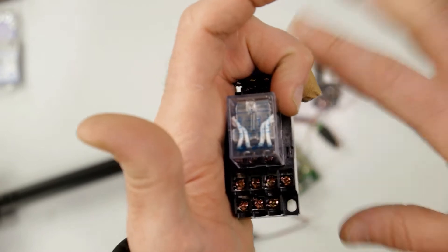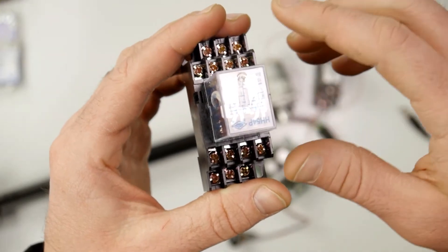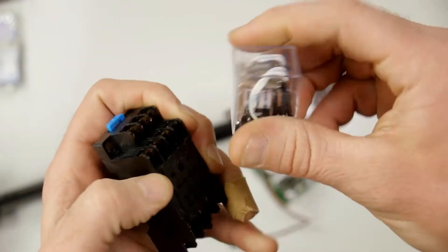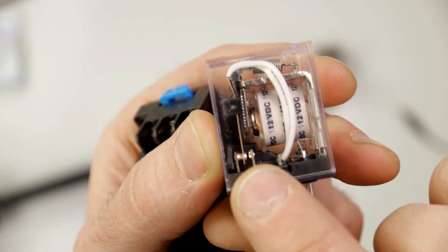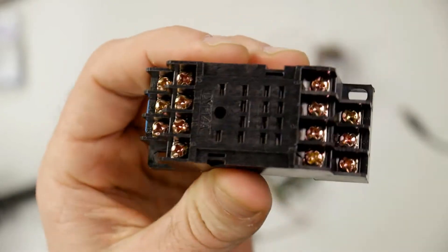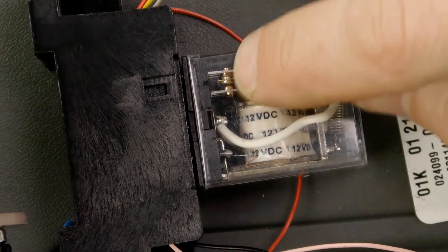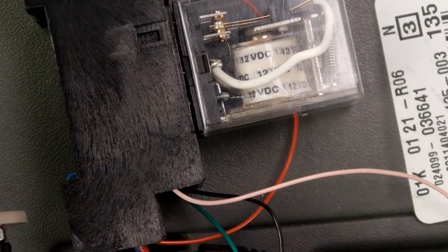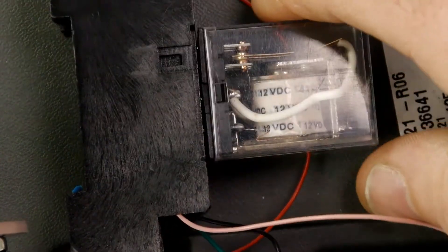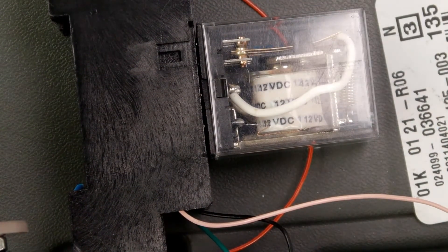That 3PDT is right down there in my system — this is a 4PDT I was going to use before I got that one. This part is actually the relay; it's those little contacts right there switching back and forth. This is the socket base that helps tremendously to connect all the wires — you definitely want the socket base. I've got it up close so you can see the contacts switching back and forth as I physically hit these switches.